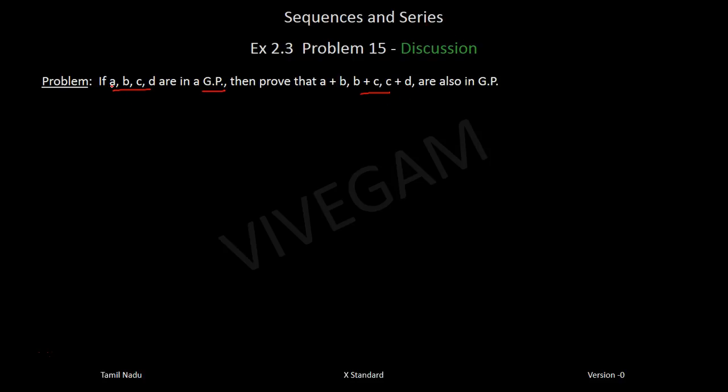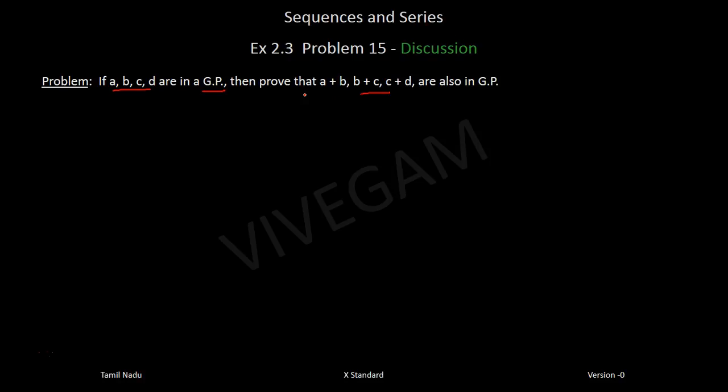Okay, now come back here. It is first term, second term, third term, fourth term. So let's take the first term to be A and the common ratio is R. Then the terms will be A, the second term AR, C will be AR square, and D will be AR cubed. Exactly like last time, we replace A as A, B as AR, C as AR square and D as AR cubed in this equation and simplify it, and we'll be able to get the right side.